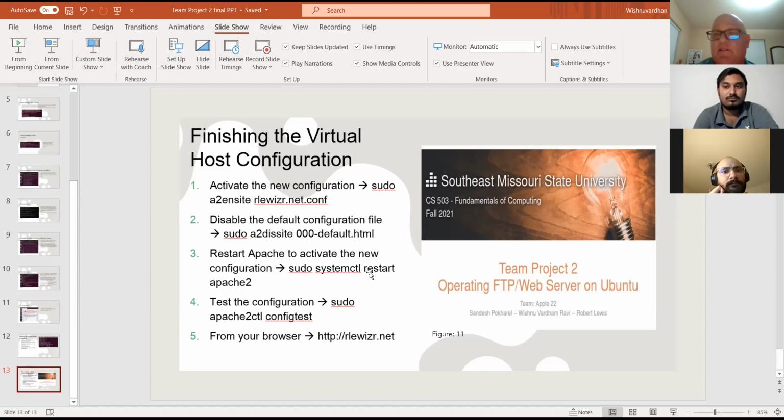There are excellent help documents on the Ubuntu site when you're setting this up. Now you're ready to go into your browser and pull your website up, and you can see a snapshot of the one that we did there.